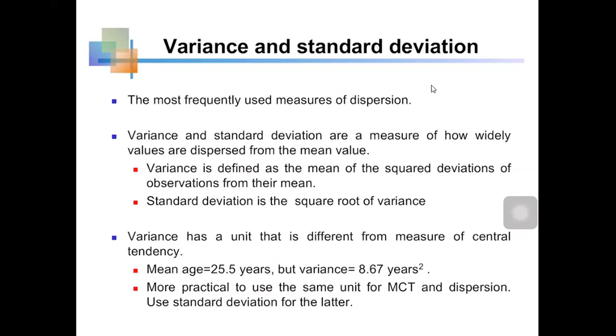So it is more practical to use the same unit for the measure of central tendency and dispersion. If you write in your report, it is good practice to provide these two pieces of information, so that the reader or those who evaluate your report understand what you are trying to explain. So it is good for you to relate these two.